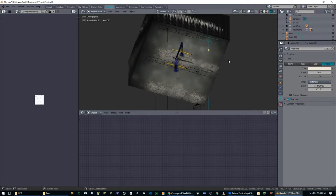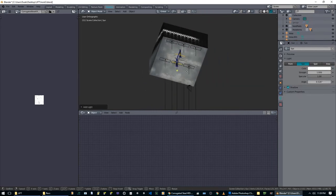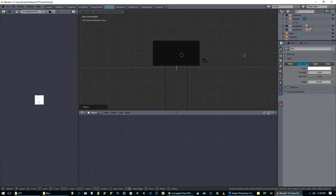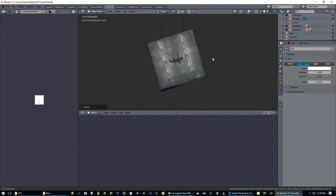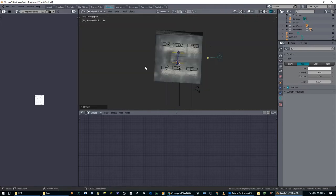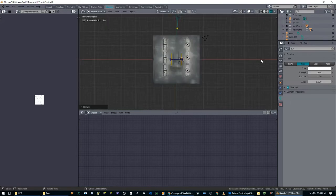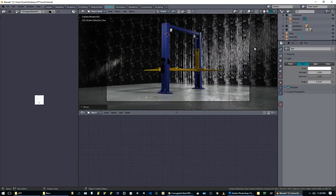Okay. And then what I'm going to do is create another area light. Or actually, we'll create a sunlight. And we'll make it look like it's coming from, relative to the camera, this direction. And so we have our ceiling lights, but then we'll also have a sunlight, which will be a bright white color, no nonsense light.